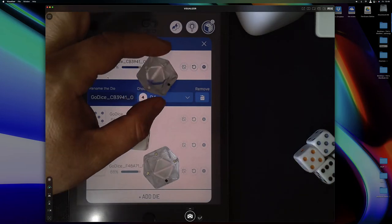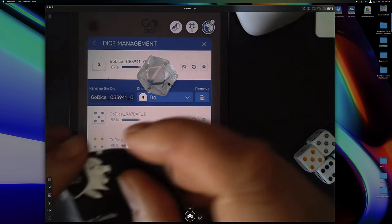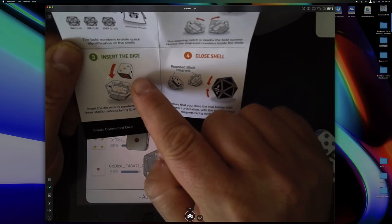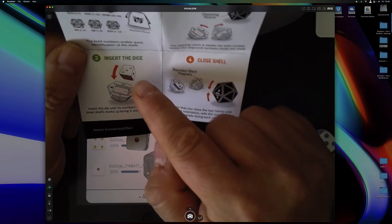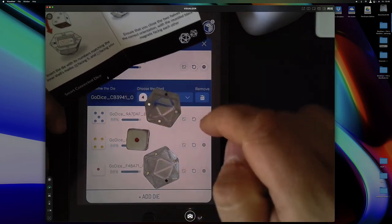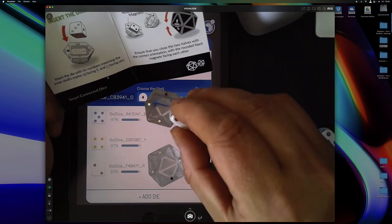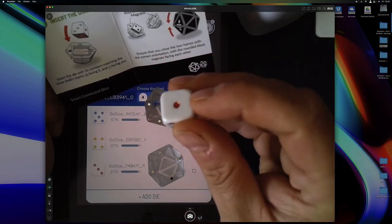Now, when you're putting these shells together, in the D&D box for the dice, there is a little card. I folded it up, but it's actually flat, and I put it into the bag. So of course, I didn't read this, and things started to go wrong. What you need to do is, on the element that's a five, so this one here for me, you need to place the five in a certain way. It's not just, well, it's five, put it down, and on the other side is going to be a two. No, what you need to have is the one.